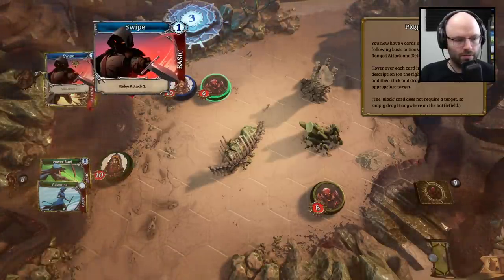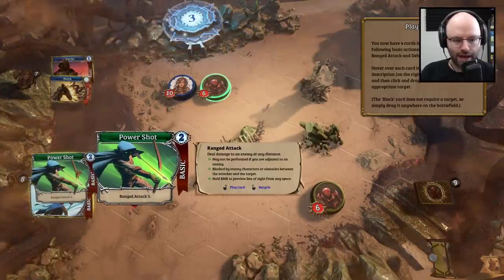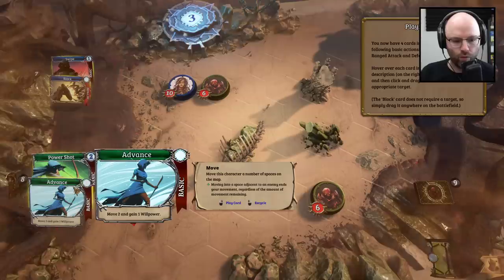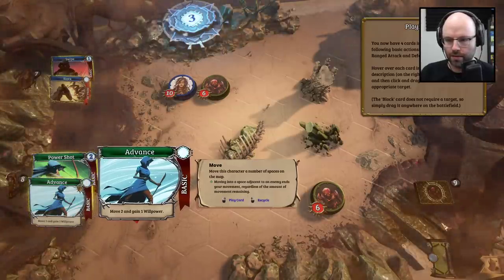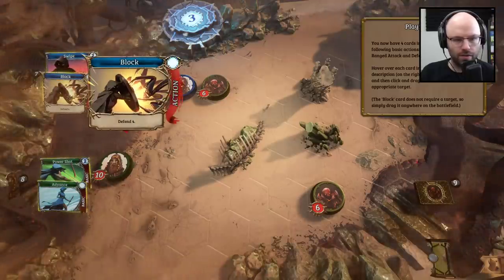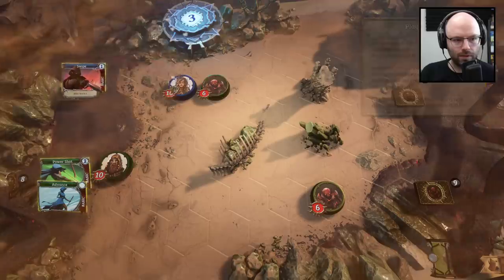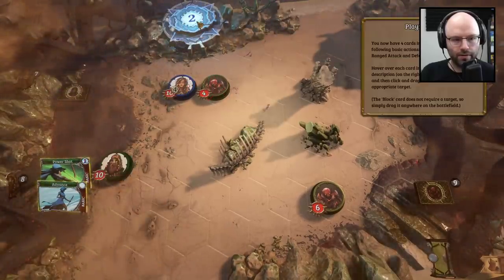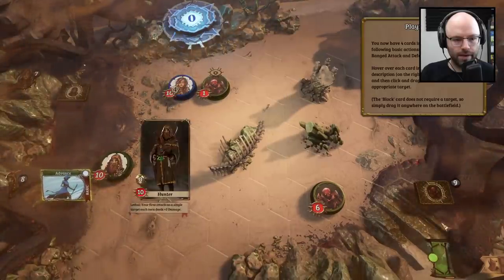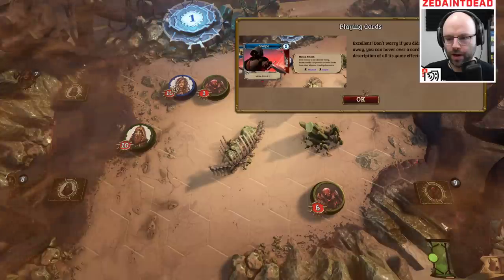Sure, all right. We got a swipe, melee attack 2. We got a block, defend 4. We got a ranged attack 3. And we've got move 2 and gain 1 willpower. All right, I'm just looking, okay, we got the charred warrior with 6 HP. Let's do a little block, if you don't mind. Let's do a little swipe, if you don't mind. Let's do a little power shot. And then I will advance 2 and gain 1 willpower. I have no idea what willpower is for now, but that's okay.